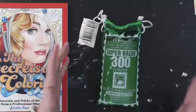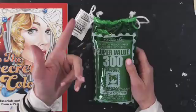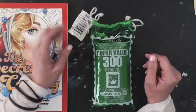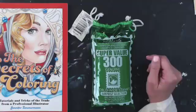Hey, Zig. So we talked about this last week, and I have bought these before. I don't know where all my loose stamps are. They're probably in a drawer back behind here, and I need to rearrange and do more work in the room. But I have bought these before. It's been at least 10 years since I bought a pack of these. And even if I do find them, maybe 100 are left.